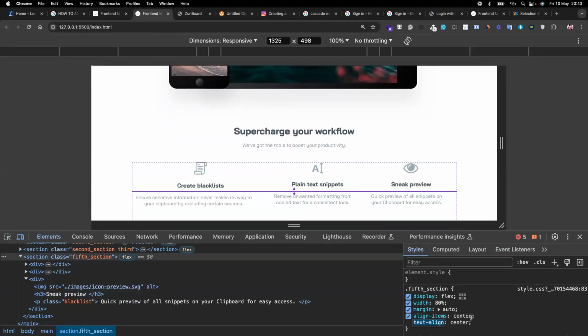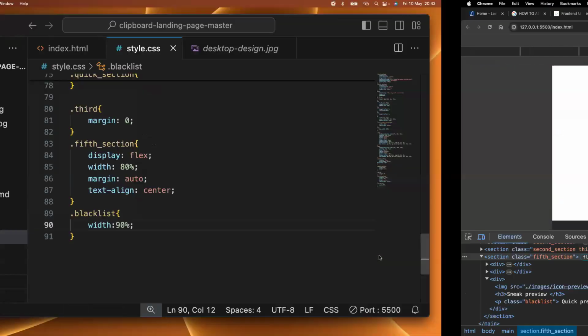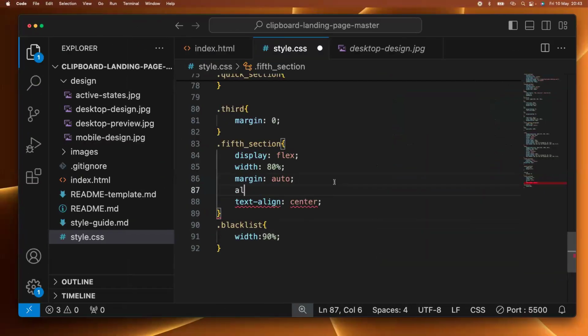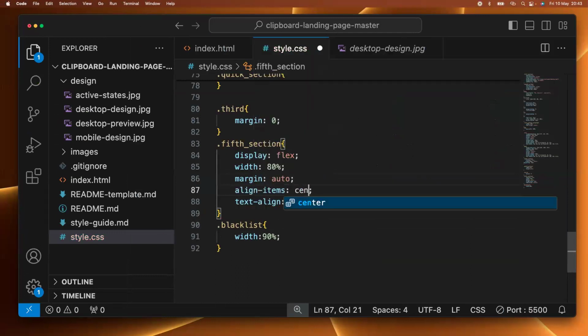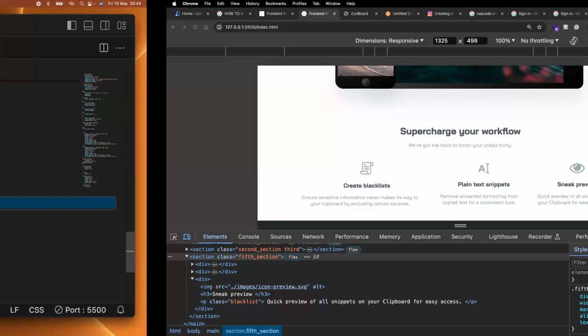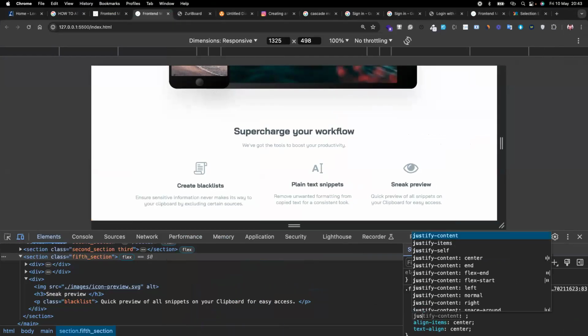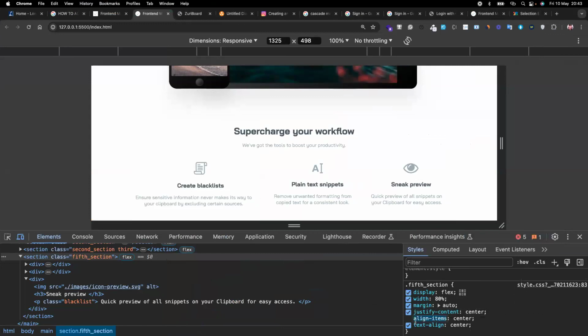I can see. You can see, right? Yes, thank you. Pressure, what do you use to set it to the center? Align items. Okay. By default, I usually use justify, but I don't know what's happening today.